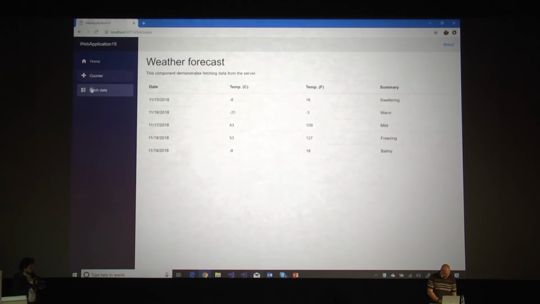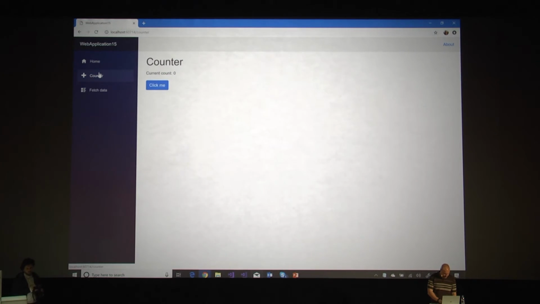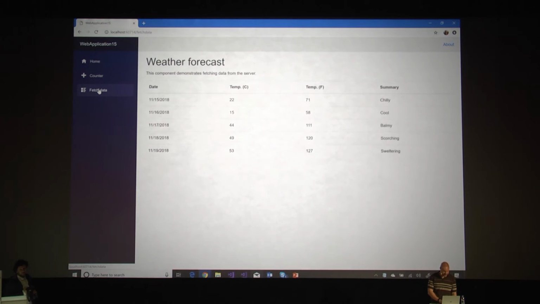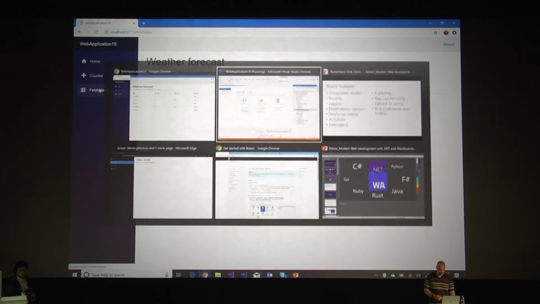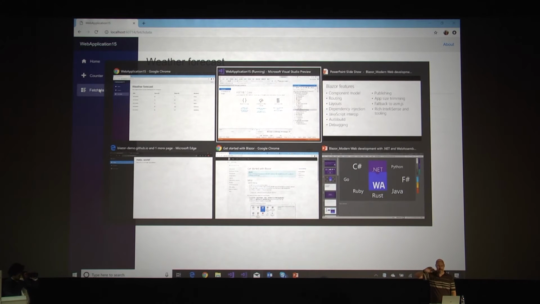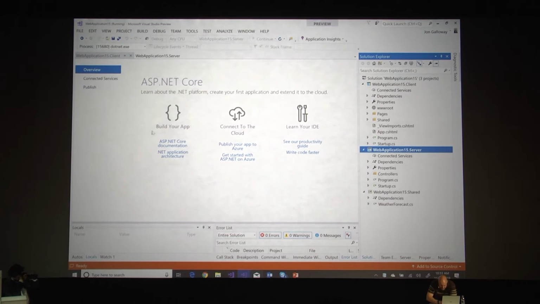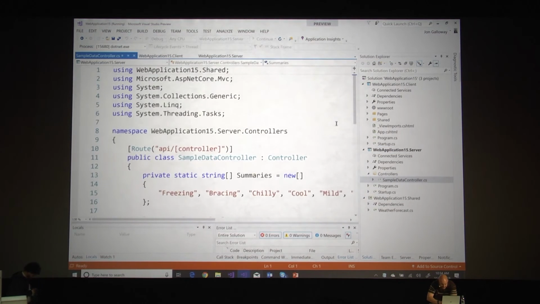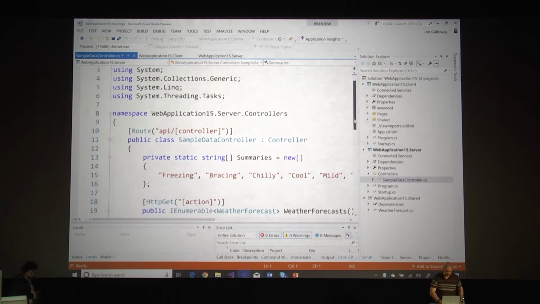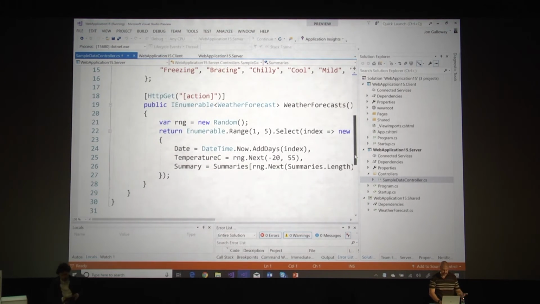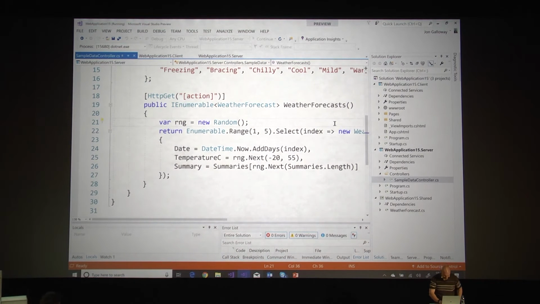Did you notice, by the way, when I click on fetch data, there's a real quick thing where it says loading, right? So that was that thing where it's making the call, and then it's getting the data. So here, we can look at the controller, and it's basically doing a random thing, creating random weather data every time. A lot of the time, I think that's how they do the real weather, so it's just random.